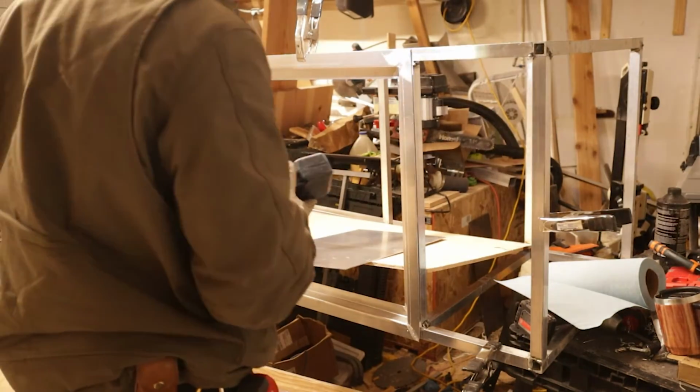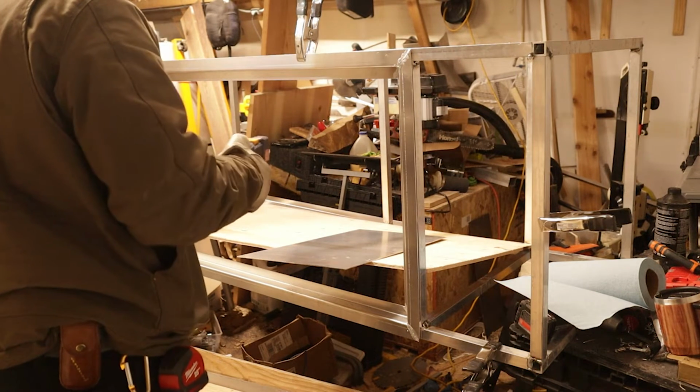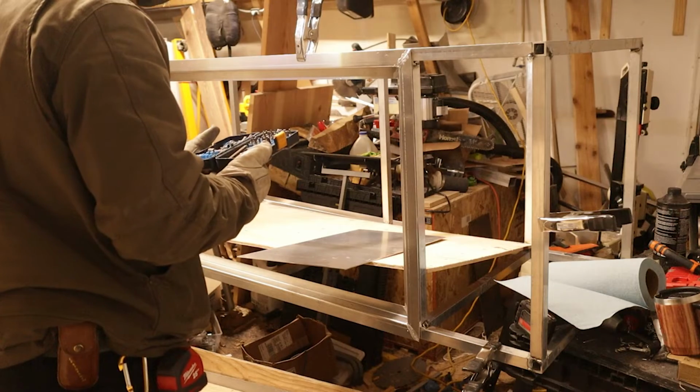the frame. All this is the same as the last bin. We haven't got to the weird stuff yet.